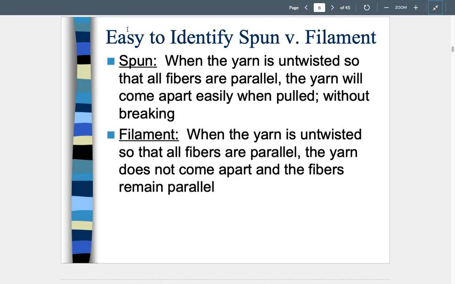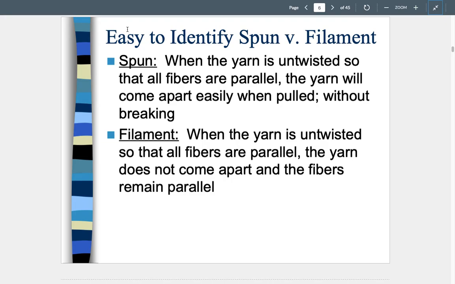So when you pull off a blue yarn or a white or beige yarn, either one, you're going to realize that as you untwist it, you can pull it apart fairly easily. It kind of falls apart like paper does, because you're taking out the shorter fibers and you're able to separate them.